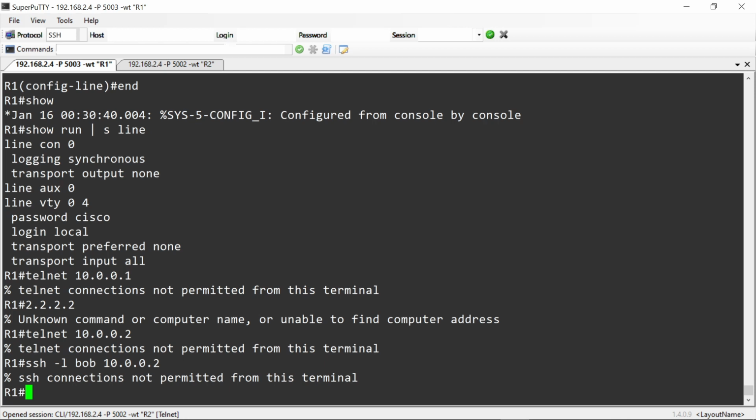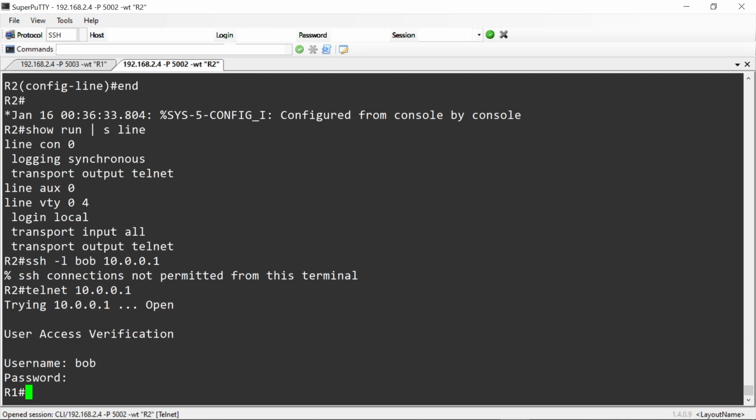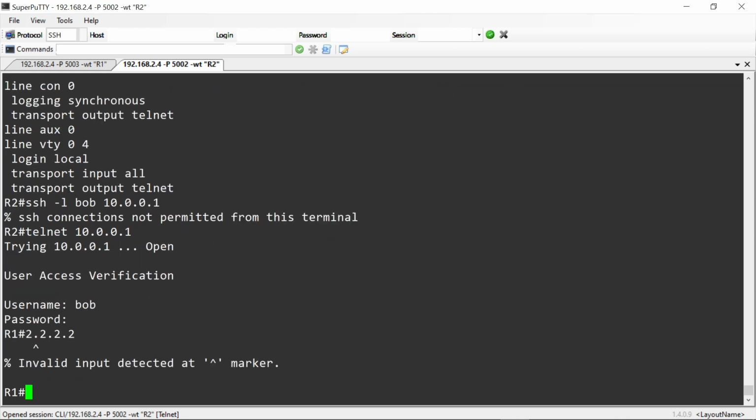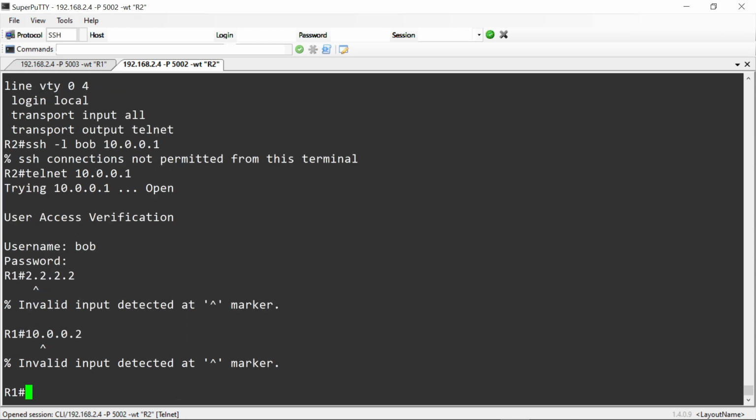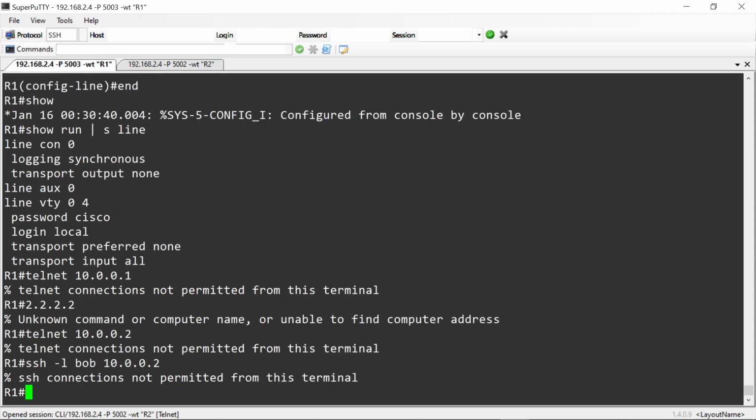So it should be transport preferred is none, transport input all, and transport output should be all too by default. So if we go to, nothing, doesn't even know. It's like, I don't even know what you tried to do here. That's not even making any sense. It's right there. Transport preferred, none.